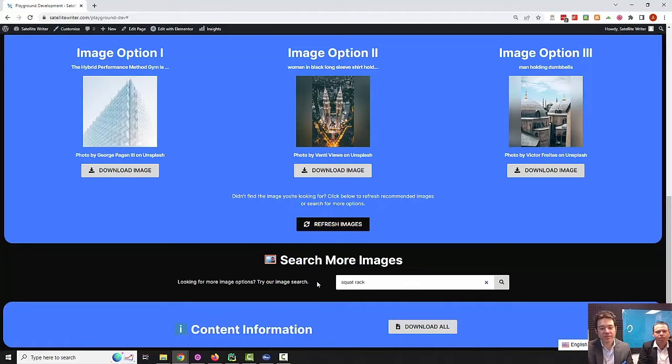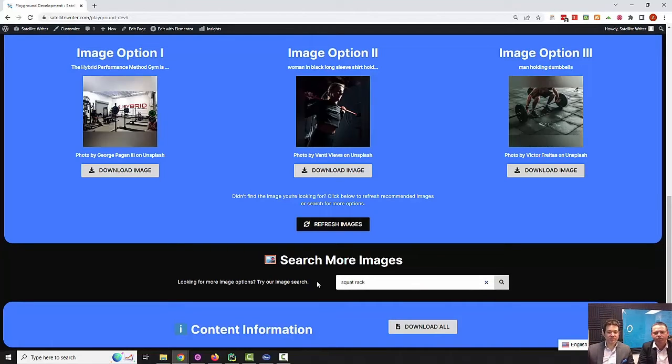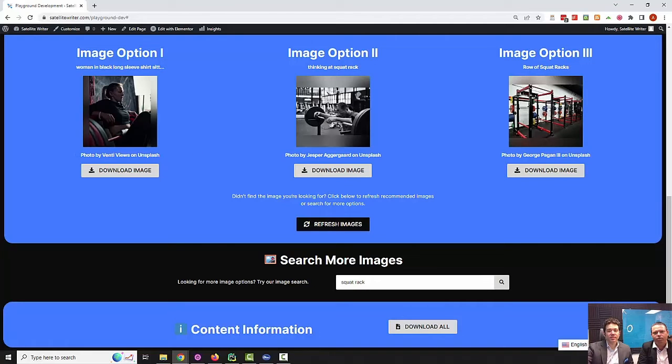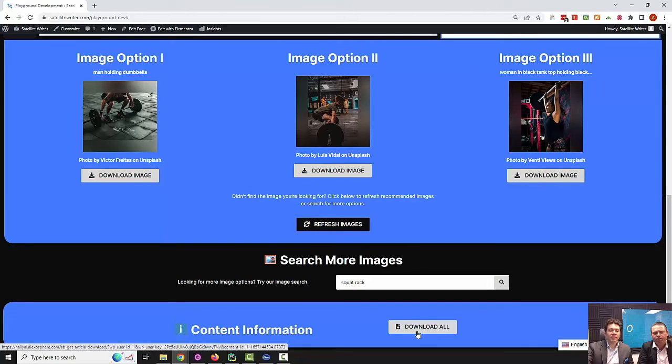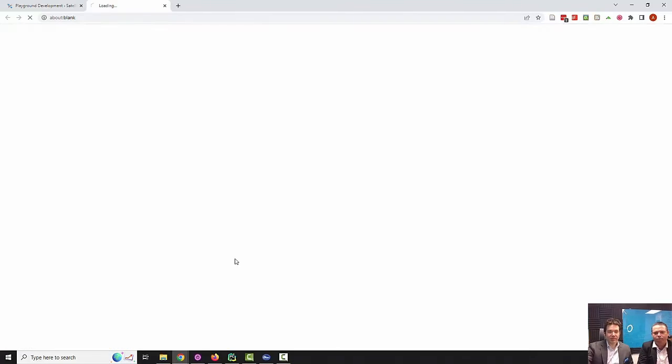If you're doing an article, maybe you want to put more than 3 pictures in it because you're a visual person like myself. You could just search for additional pictures. You could always refresh the pictures too, because we will provide additional resources for images. At the bottom, as always, you could download all of the files, including the images, the Word document, text document, PDF. I mean, the only thing he didn't put in there is a weird file that nobody uses. So you'll get all the Word and text documents ready for publishing.